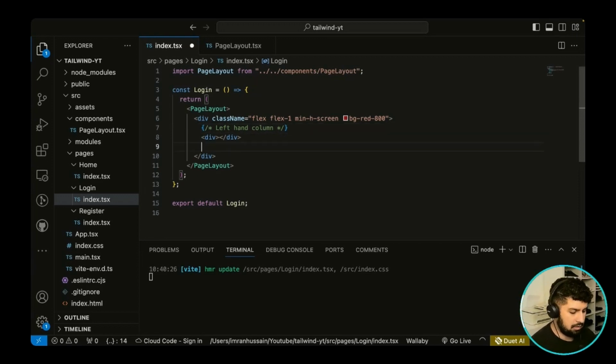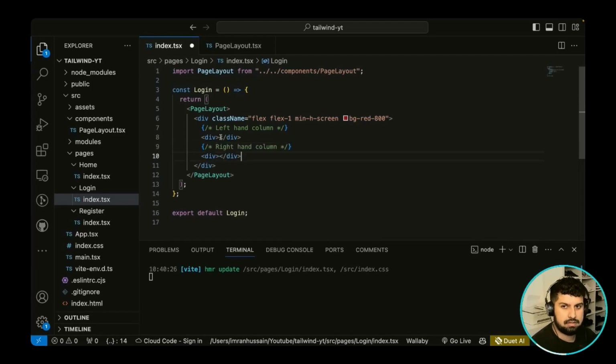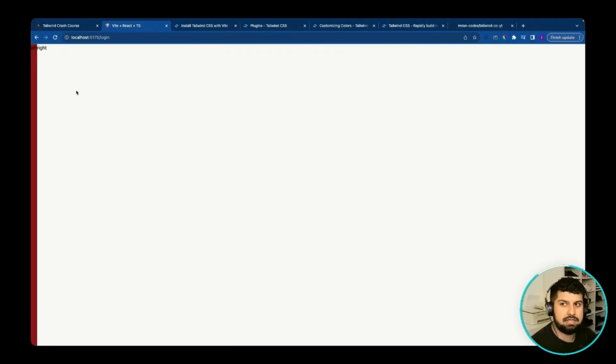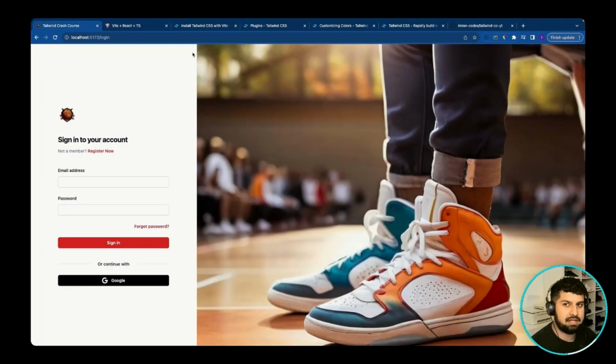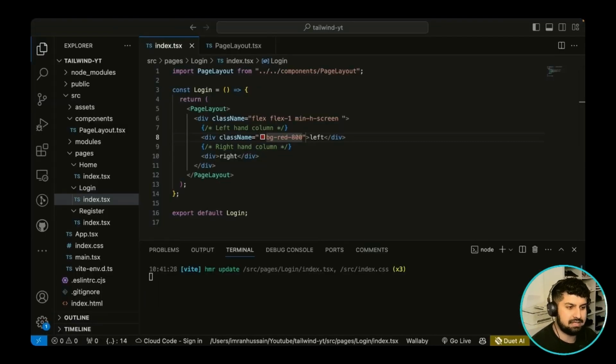So the right-hand column will be quite easy to implement because it's just a picture or an image. So let's do left and then right. And now what I want to do is put in the background color here for the left, over here. So now let's save. Now you can see this section is the left-hand column, and then the right is taking the flex of 1. So we essentially need to make that a little more even. So let's go ahead and do that. So what I'm going to do first of all is bring in our asset. So let's do the right-hand column.